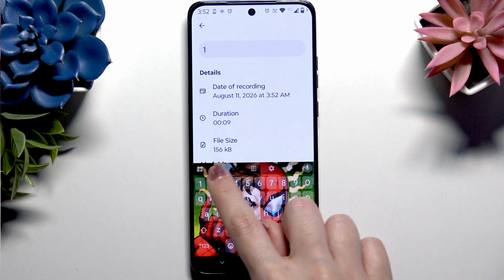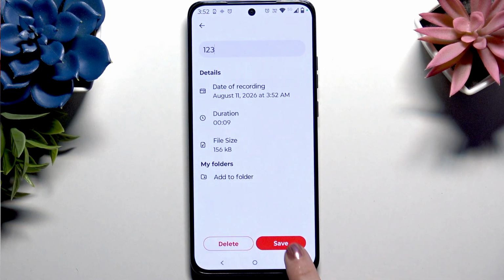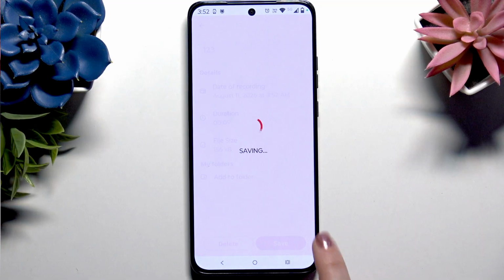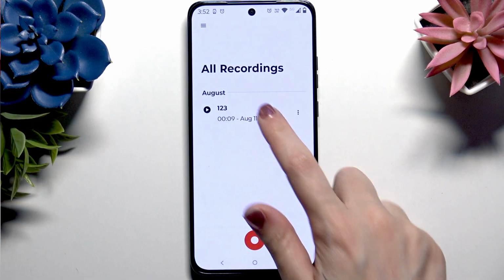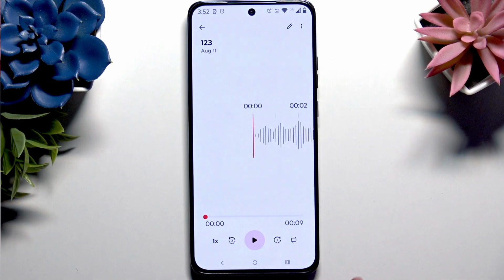Now you can name your recording at the top and hit save at the bottom right corner. As you can see, mine was successfully created. To play it, click on it, and to manage it, use all of those options. You can change speed, move it 3 seconds each way, and put it on the loop.